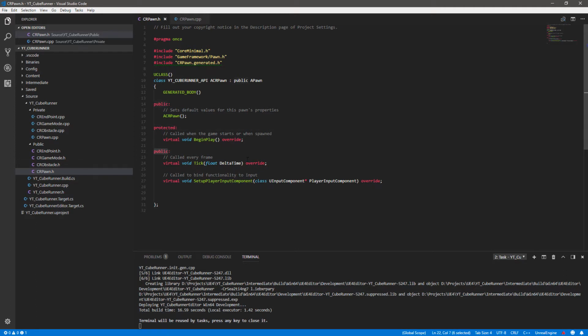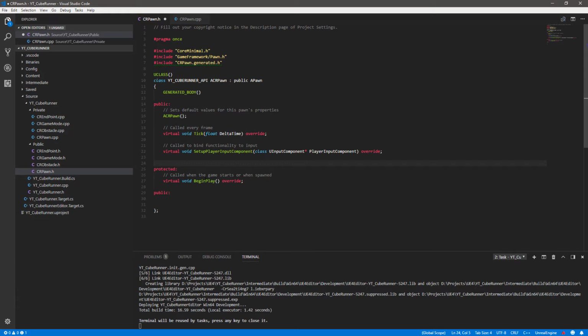So we actually have two public sections. The first thing I like to do is drag everything from the bottom public section, cut and paste this into the top public section, and then get rid of the bottom one. We don't really need two of those. The main difference we have here is public is going to be accessible by any other class and also any classes which are derived from this class.